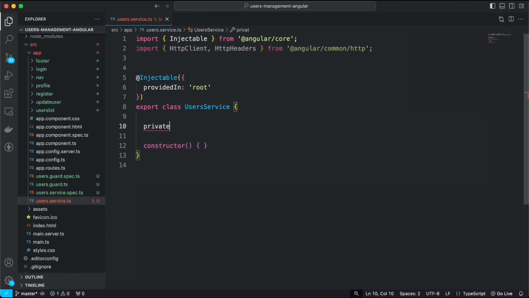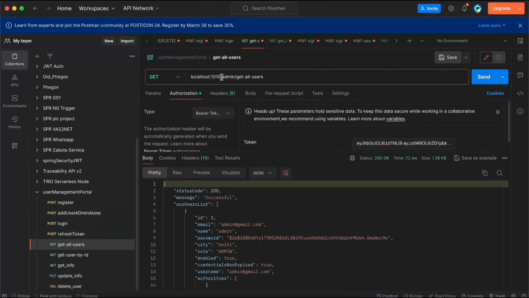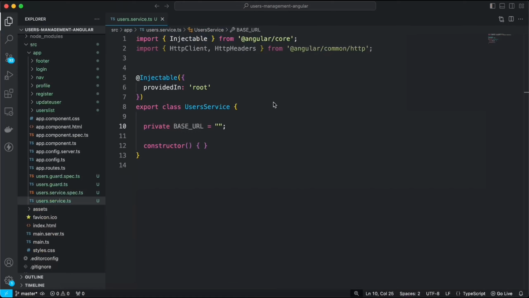So over here, I'm just going to create my base URL. I'm going to call this private baseUrl, and that's going to be http://localhost.